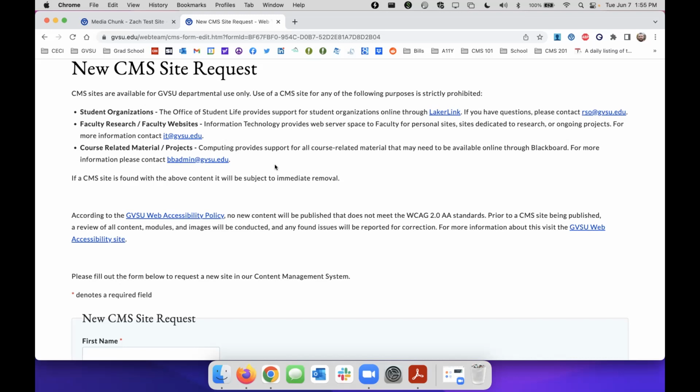So if you are a professor and you're wanting to put data, or you're wanting to put, like, you know, some studies out there, whatever it might be, that's done through IT. So marketing purposes, you think CMS, marketing, departmental use only. Okay. So we get this question a lot from people being like, we want to make a web page about whatever it might be. We always have to question, is that for the CMS or does that need to go elsewhere?